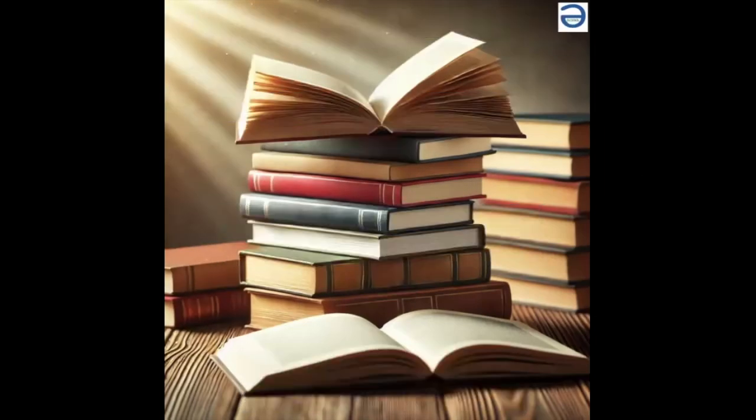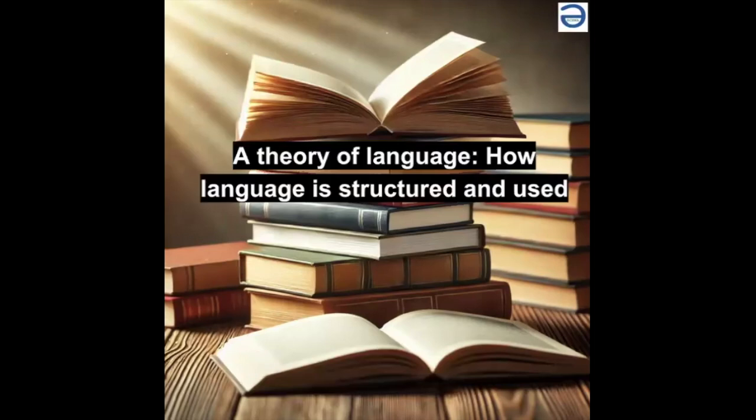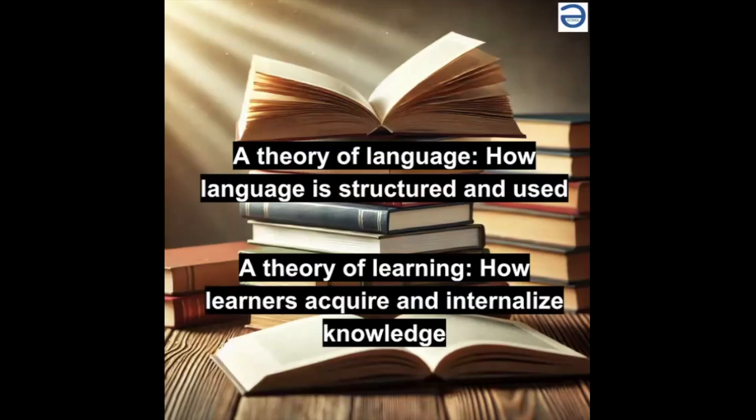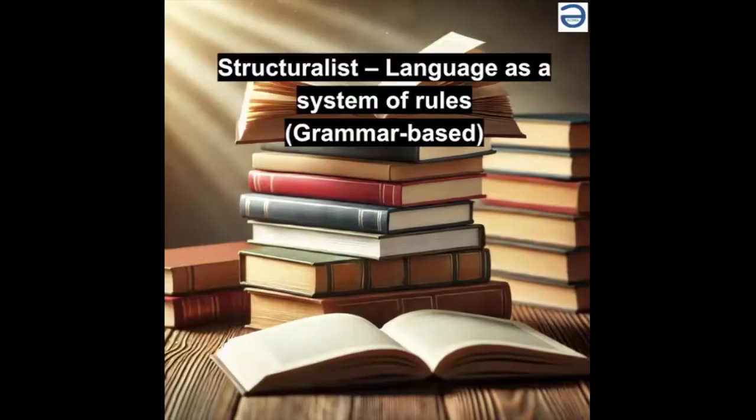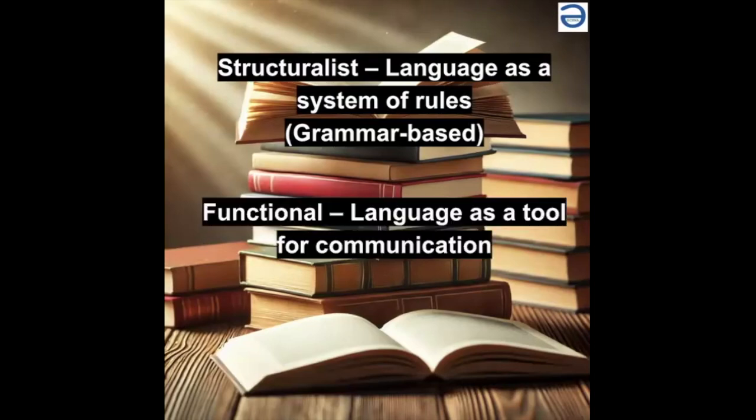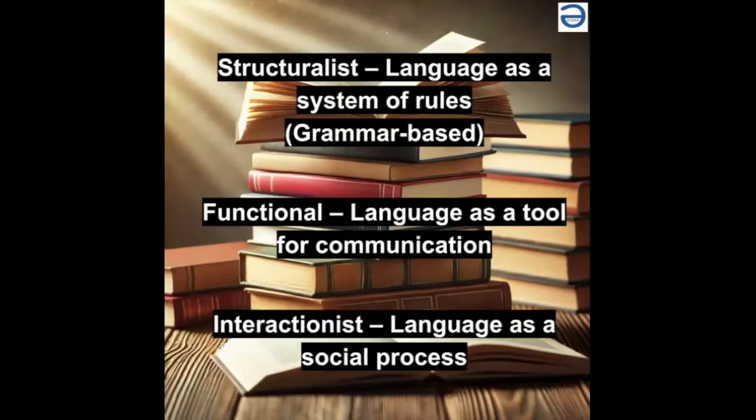Now, there can be a theory of language about how a language is structured and used, and a theory of learning about how learners acquire and internalize knowledge. So we can have a structuralist theory of language, so language as a system of rules that is grammar-based, or a functional view where language is a tool for communication, or an interactionist view where language is a social process.